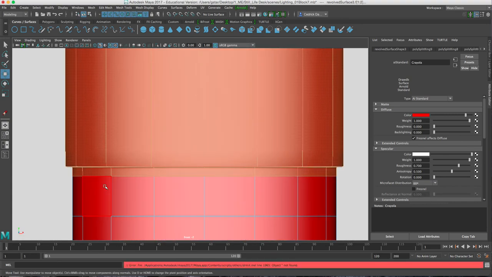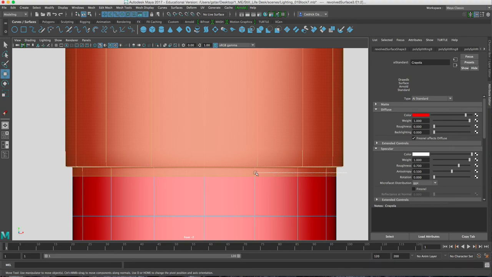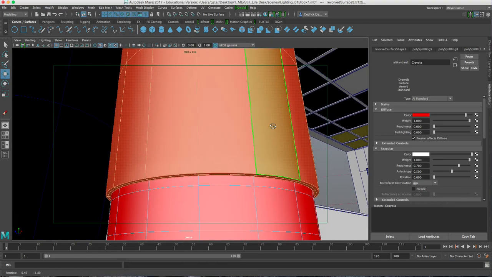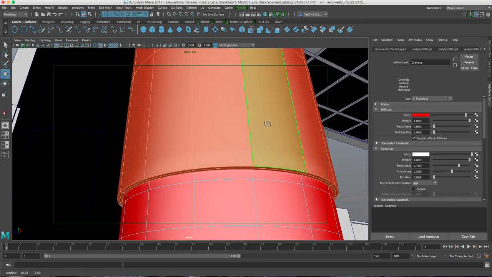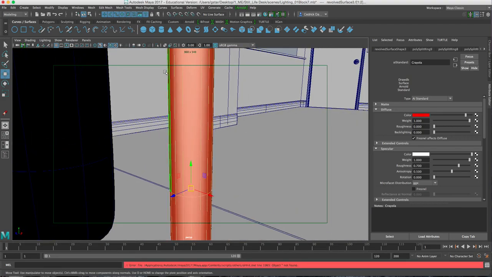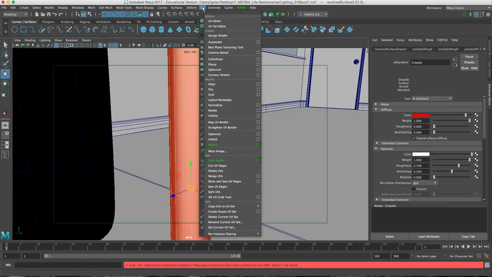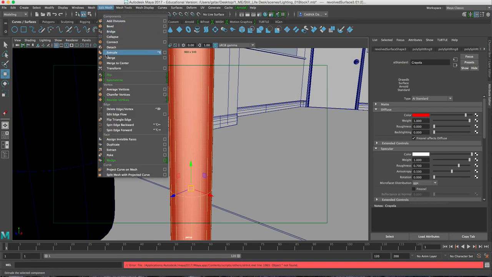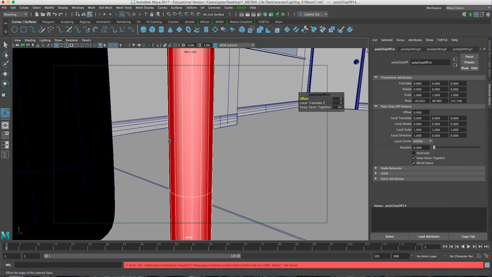Now I know that this section I don't want because it's part of the actual wax. So I'll hold shift and I'm going to deselect that section. So now you can see, voila, that's what I have. Alright, so I'm going to click on UV. Actually, let's go to Edit Mesh, and then we're going to click Extract.